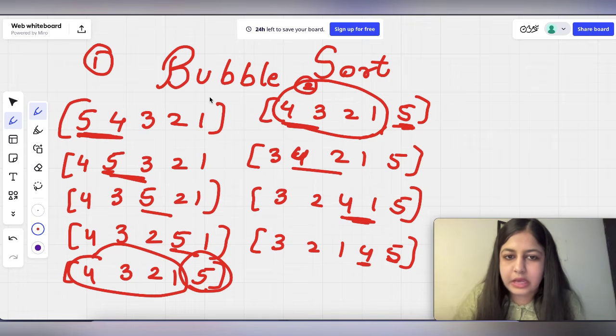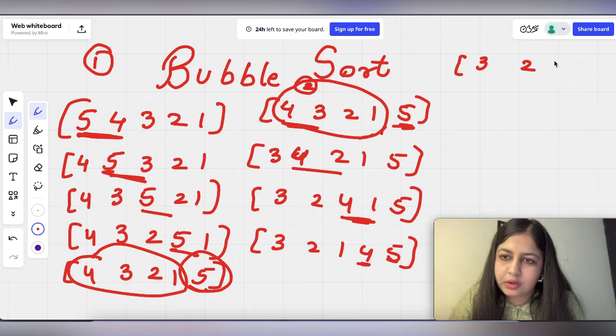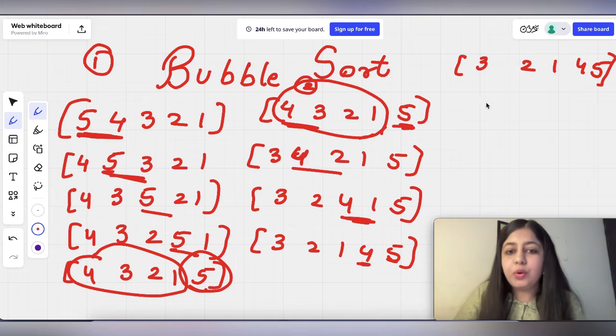Let's actually dry run the full example to have a better understanding. So now we have 3, 2, 1, 4, 5. Now we know that after 2 iterations, the last 2 places of the array are in a correct order. They are actually sorted. So we'll just concentrate on 3, 2, 1 this time.